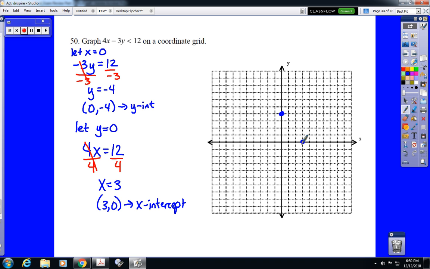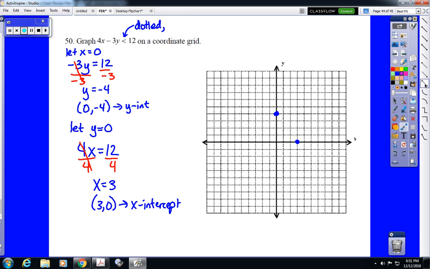My line passes through those 2 points, which is all the number of points that we need to graph a line. So the only other thing we need here is to know whether we are solid or dotted. So we look at the inequality symbol, which is less than, not less than or equal to. So this is a dotted line, because the line itself is not part of the solution set. So we should graph a dotted line with arrowheads on both ends that passes through those 2 points. Should look something like this.